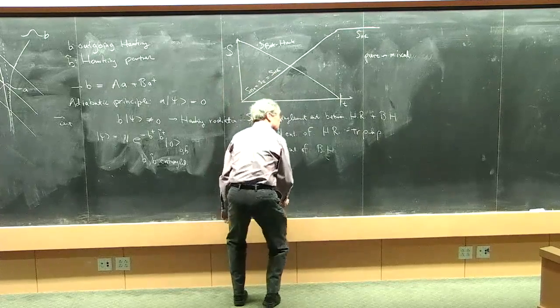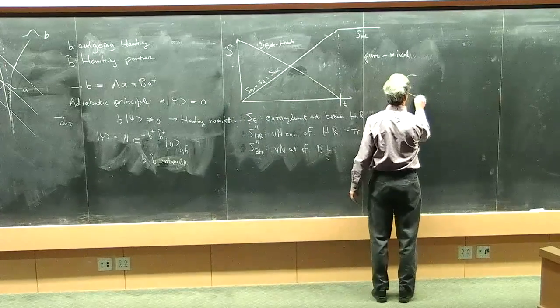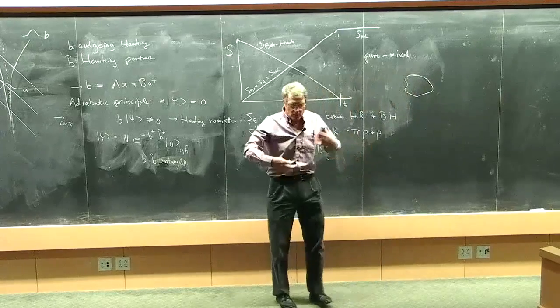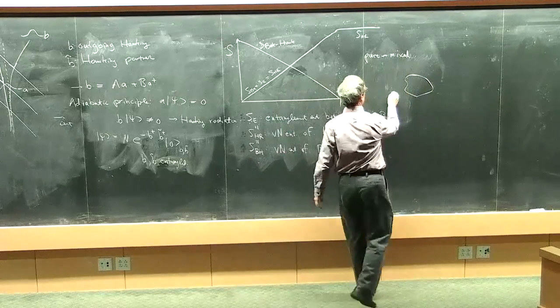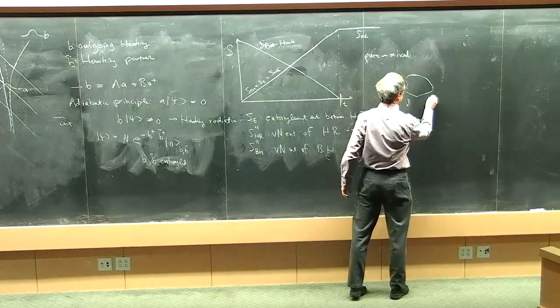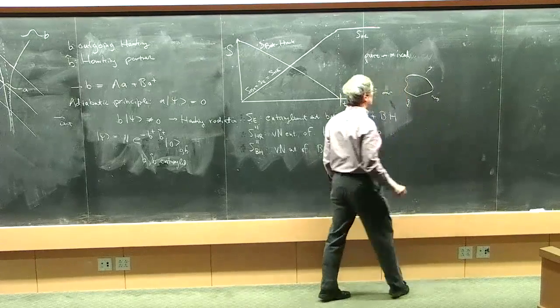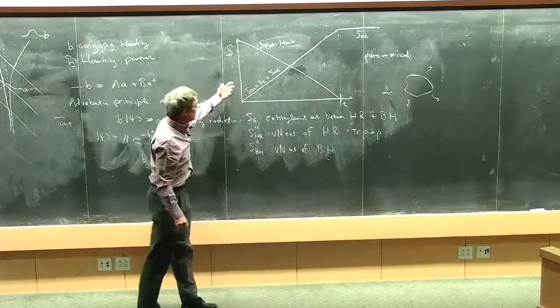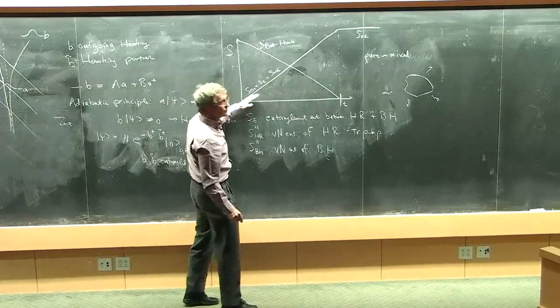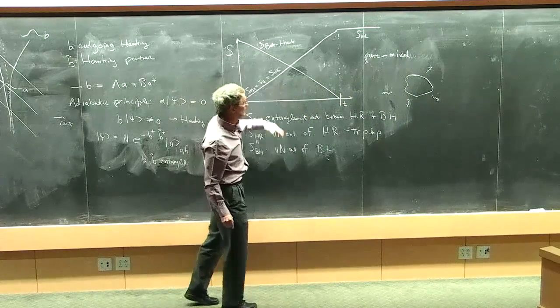In fact, if this were not a black hole but a lump of coal, what would happen is the following. So here's a lump of coal. So we heat it up, it starts to burn, it emits photons. And indeed, the first few photons that are emitted are entangled with the remaining coal, and it will start to follow a curve like this.